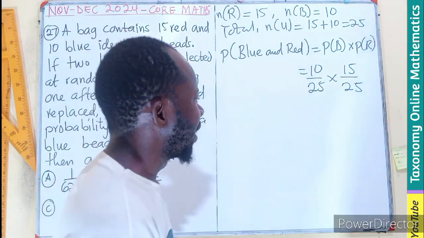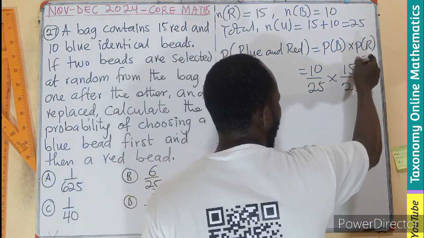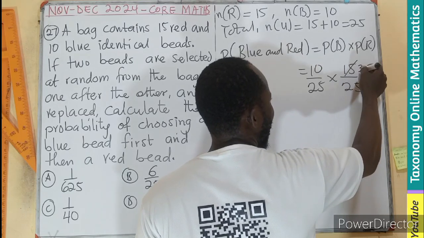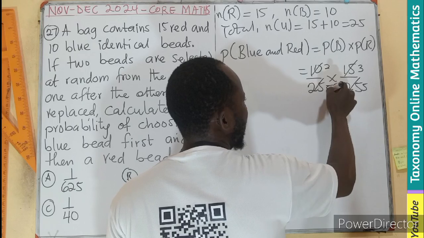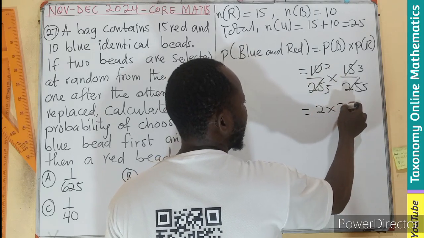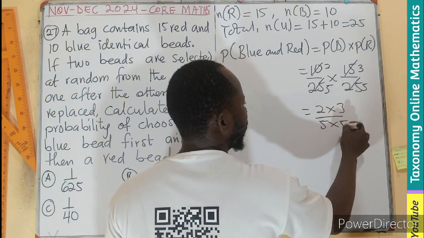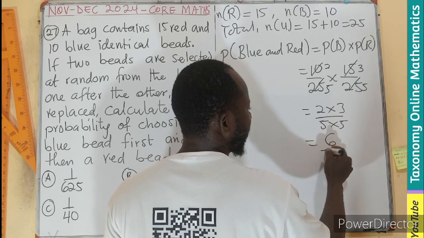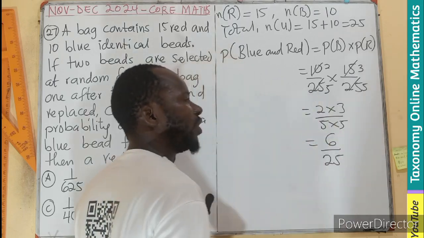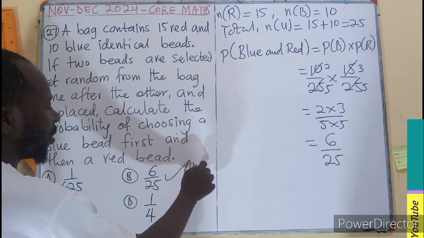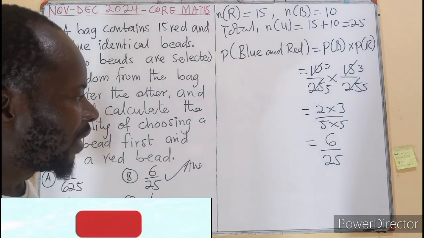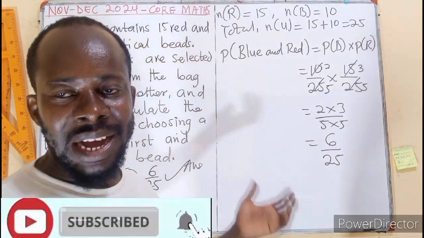24. Alright. Picking 5 as a common factor, I will get 3 here, 5 here; 5, 5 here 2, 5 here 5. So 2 times 3, 5 times 5: 2 times 3 is 6, 5 times 5 is 25. So the probability is option B, 6 divided by what? 25. I guess it is clear.